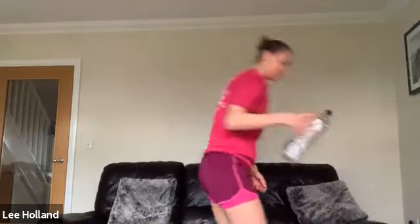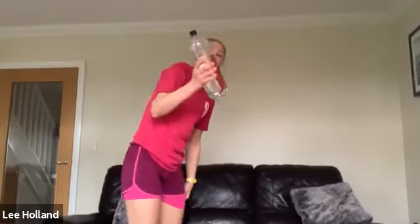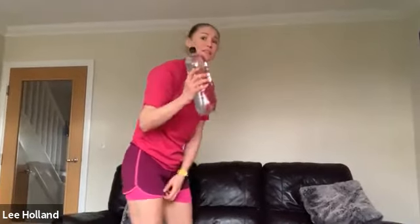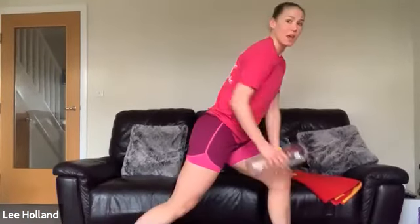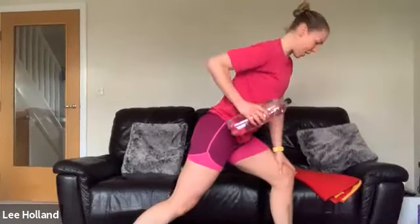5, 4, 3, 2, last one. Good, grab your weight. Arm, the weight's in, that leg goes behind, okay? Opposite to the front leg, we lean over. I like to put my hand on the front leg and we're squeezing up and out.